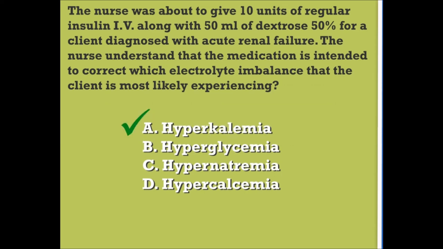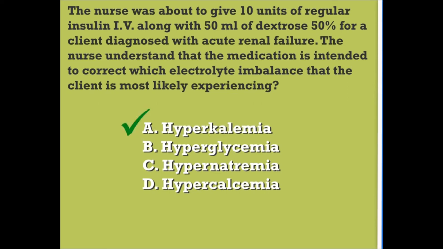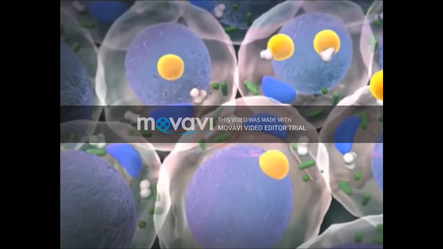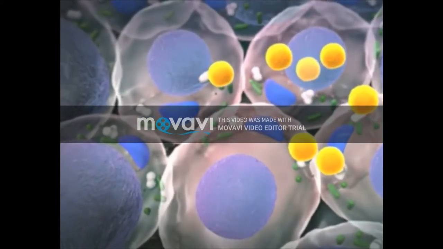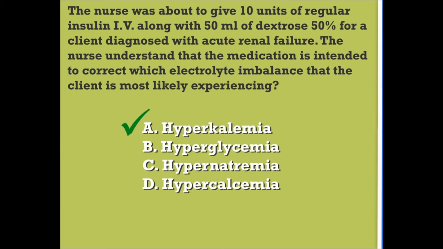When I received the patient, the admitting orders said to administer K-exalate. But when I was reviewing the chart, there were two things that I noticed. One was that the lab noted in their electrolyte panel that the specimen was slightly hemolyzed. A hemolyzed specimen can show an elevated potassium level because it means the sample was sitting too long — not a fresh specimen. When cells sit, potassium can leak into the fluid and show a falsely higher potassium. The other thing I noticed was that this patient in the ER had already been given the insulin and dextrose. So instead of administering the K-exalate, I called the doctor and asked if we could recheck the potassium first.